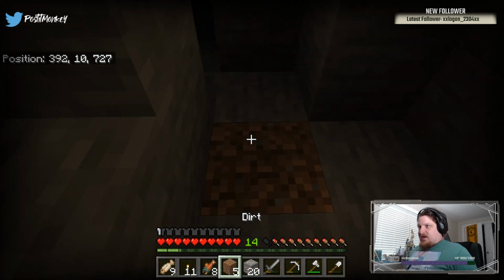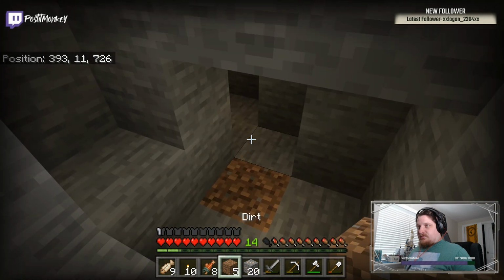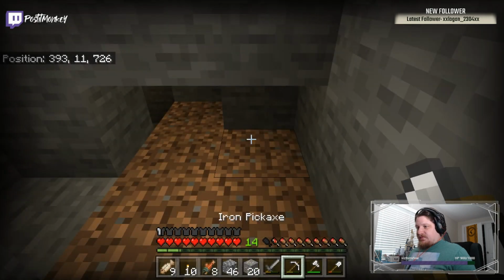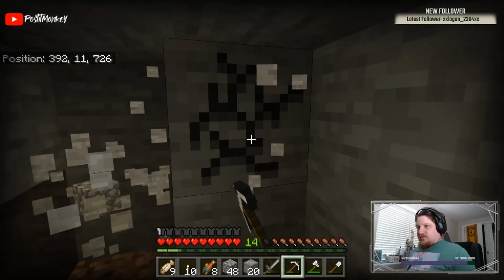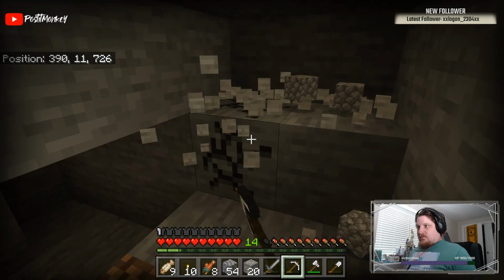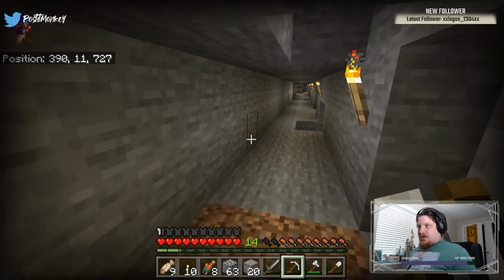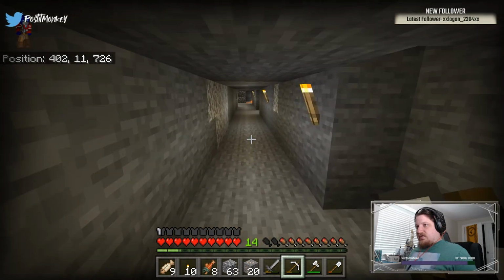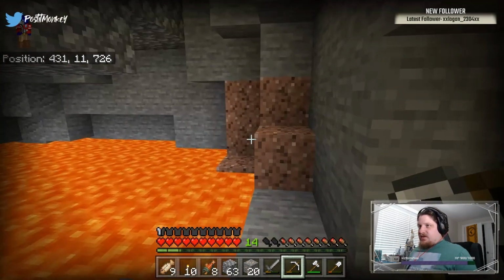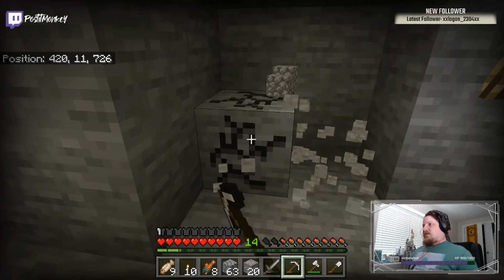Need to keep some stuff in my inventory in an accessible place in case we need to use them quickly. Not sure if we need to go one deeper to find diamond, but we'll see. Let's go right here. Start going this way a little bit as well.